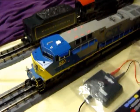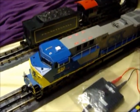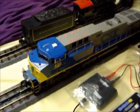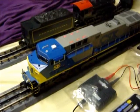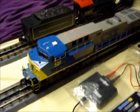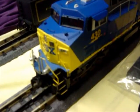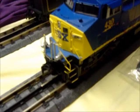And so, in conclusion, this is a really nice engine, and this is one of my favorite MTH engines. I got this at the train depot in Mount Airy, Maryland. Anyway, I think it looks really nice. If you want to see it in operation, I would lash it up with another diesel engine.